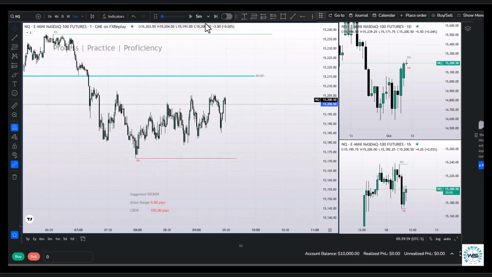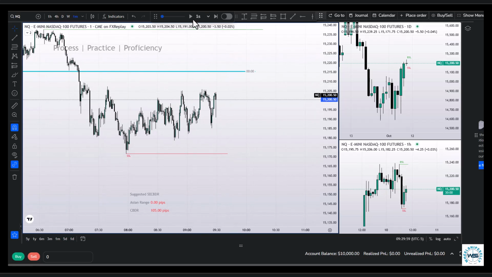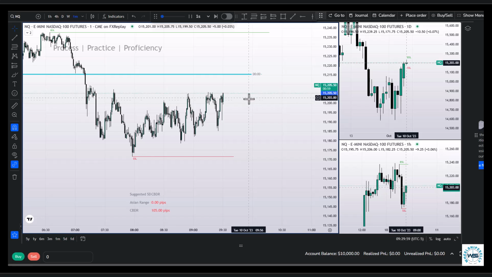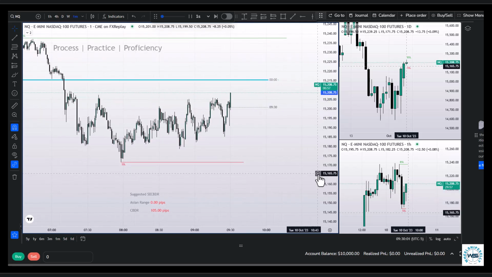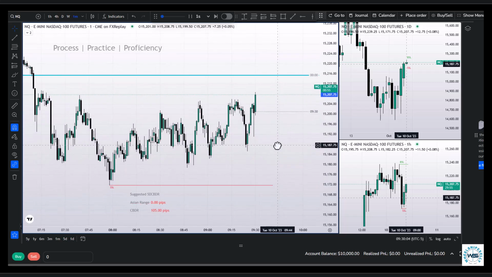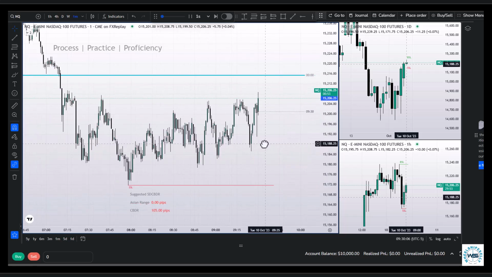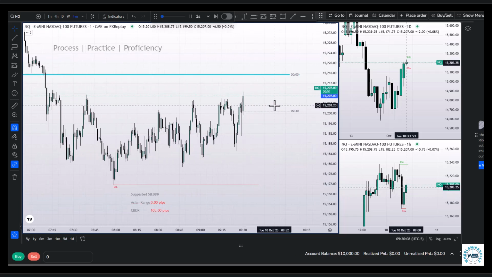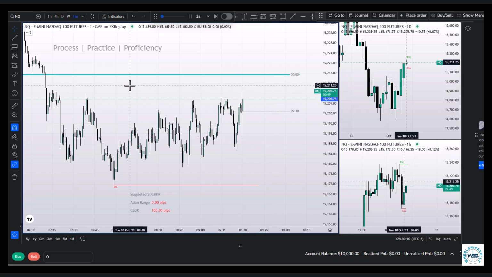So now what I really like about this is, you can see we're on the 1 minute and you can play it by the second. It's really close. There isn't anything closer than doing real time. So each tick by tick, you can see this play out.